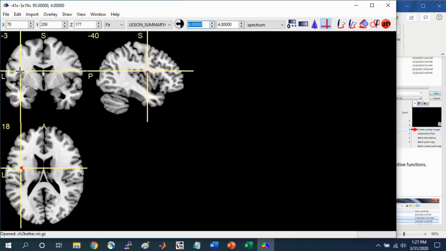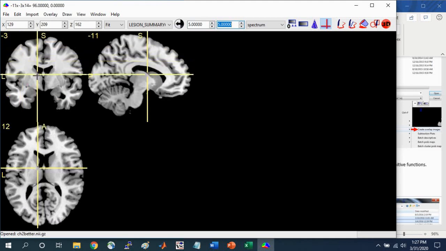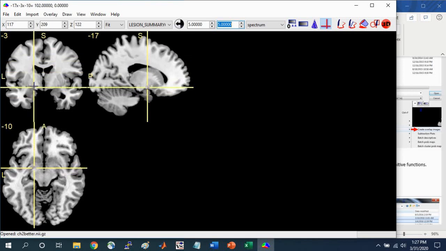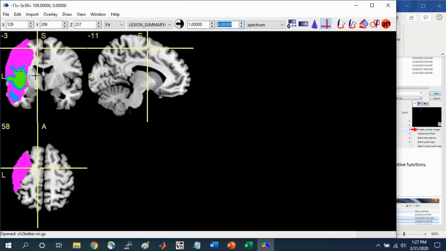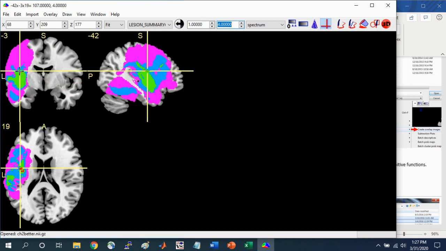And we can check, there might be a few voxels that have a maximum of 5, and so if we increase this to 5, we can left click at the top and scroll down and see if we see any voxels that have an overlap of 5, and we don't see anything. Okay, so the maximum is 4. Back down. So this is one way to determine what's a good setting value for any lesion overlap map that you're using.